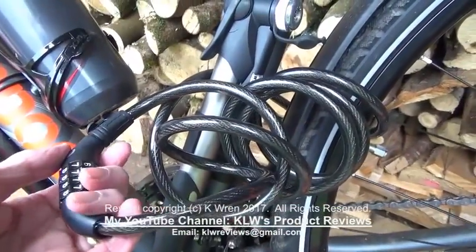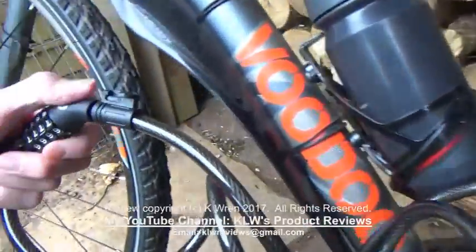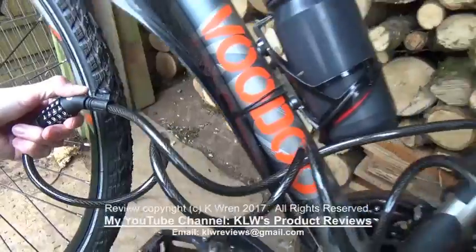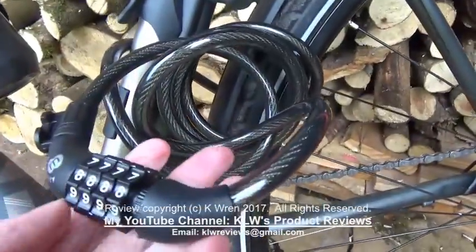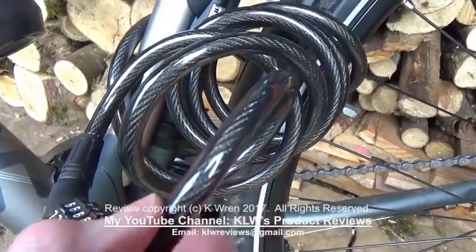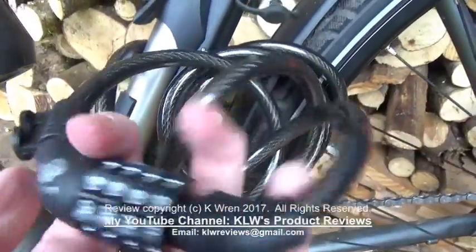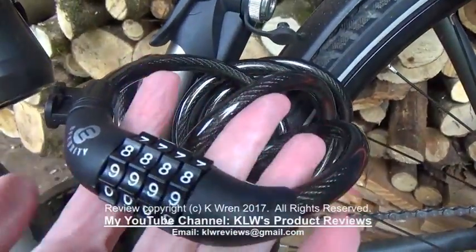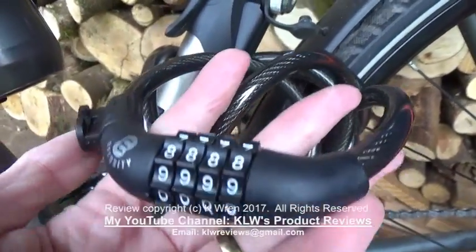It's a good length for fitting through a rear wheel and frame, or you could fasten both wheels together and the frame and still fit it around a post. However, there are some weaknesses with this. It's not going to be strong enough to use securely on its own. So what I tend to do is use this if I'm just leaving the bike for 5 or 10 minutes outside a shop in a busy area where there are lots of people keeping watch.